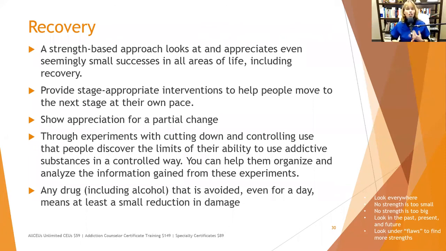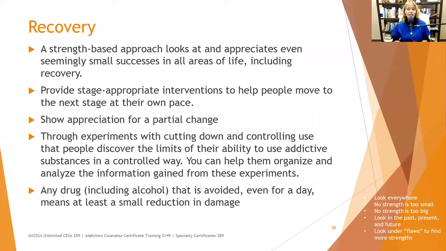Show appreciation for partial change. They may not completely change their behavior, but if they're taking steps, if they're trying, if they're getting a little bit better, that's awesome. Provide stage-appropriate interventions to help people move to the next stage at their own pace. This really refers to Prochaska and DiClemente's stages of readiness for change: pre-contemplation, contemplation, preparation, action, and maintenance. People who are not in the action phase are not ready to start doing anything. People who are in the preparation phase are making a list of their strengths and resources and thinking about how they're going to make the change. If you go to SAMHSA's website and look up TIP 35, motivational interviewing, you can learn about appropriate interventions for each stage of change.